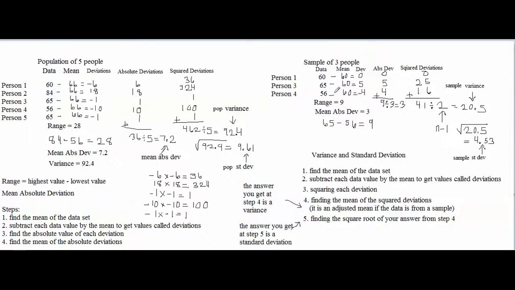So what this means is that if you don't use any adjustment, your sample variance and sample standard deviation will tend to underestimate the population variance and standard deviation because of the sample having less spread than the population. And what this adjustment is meant to do is to bring up the sample variance and standard deviation to a higher number. It's meant to boost them up higher so that they're closer to what the variance and standard deviation equal for the entire population. So if we didn't do this adjustment and we calculated the variance and standard deviation the same way as we did over here, these values would come out even smaller, which would mean that they would be even further below the population values.